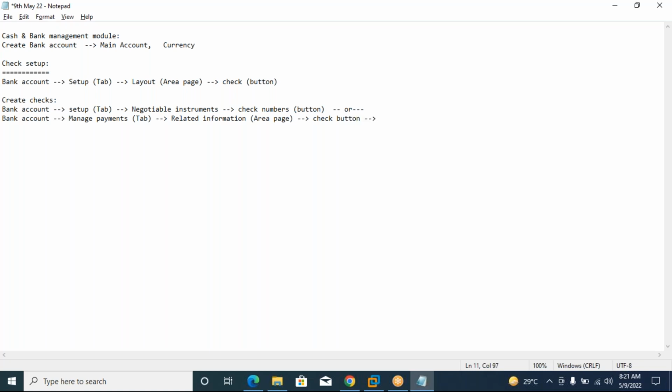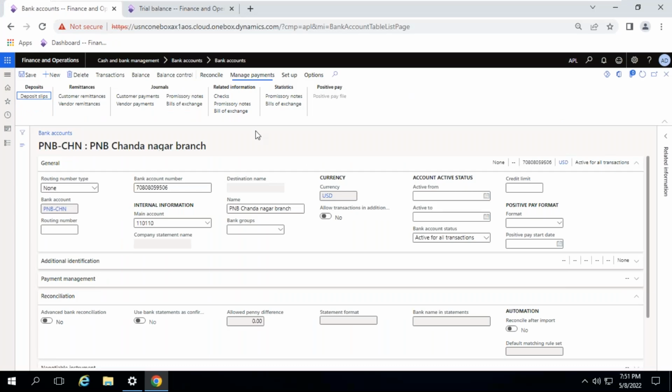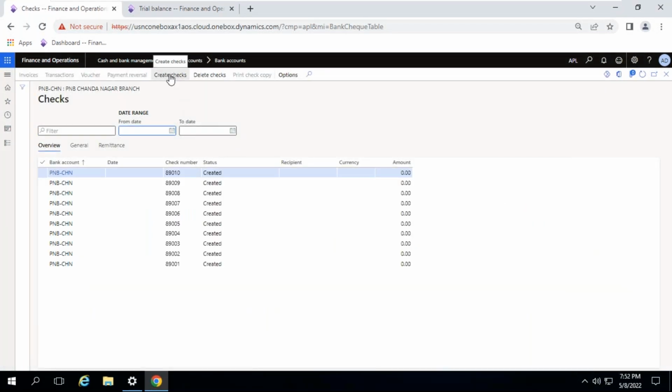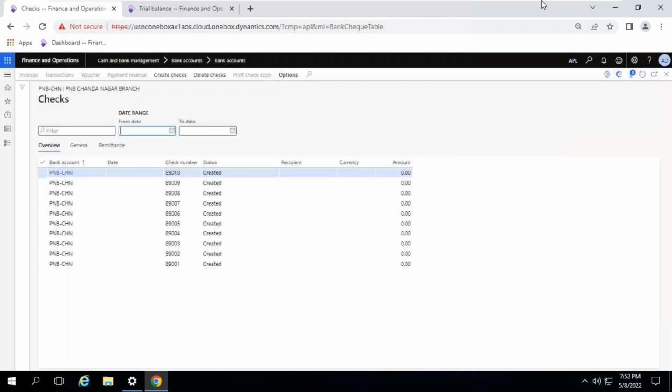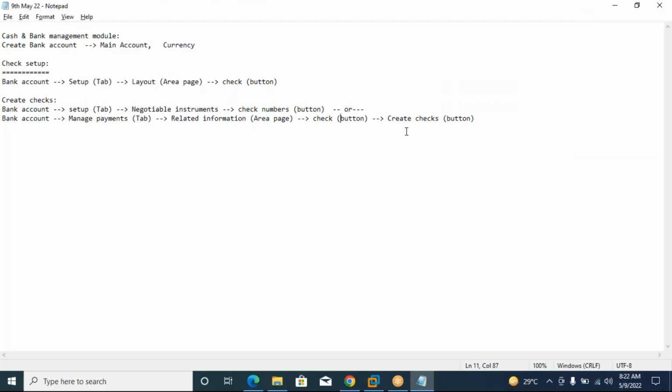Once again, create checks button. Manage payments, related information, checks button, create checks button. And you need to do it. Understood? Any doubts in this one?